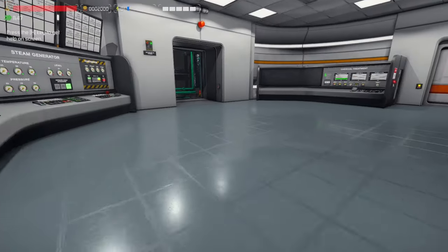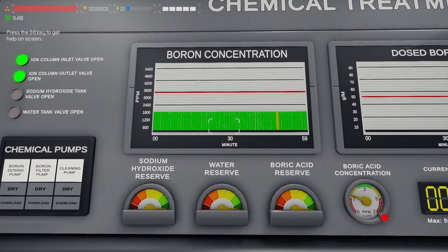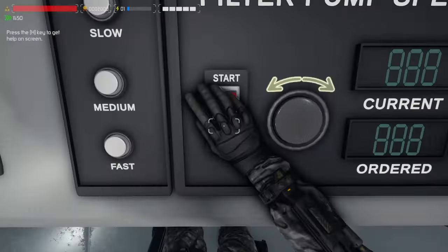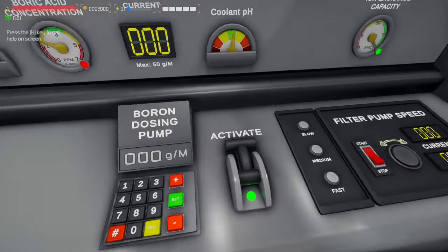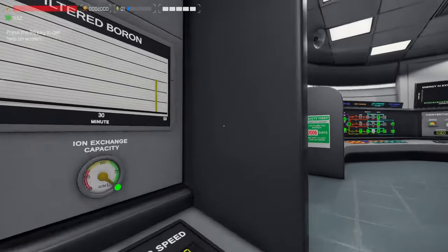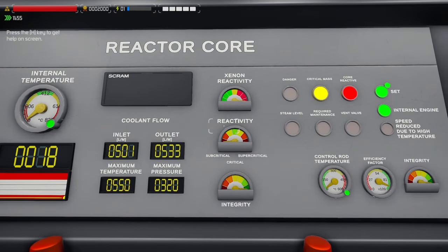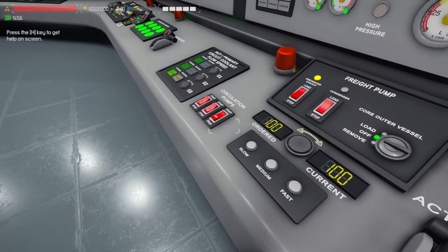Still going up, okay. Well, that's good, I'm not overloading it. Huh? I didn't add boron. Why does it say there's boron in the core? If I filter the boron out, is it going to reduce the xenon? So I guess we'll see. This is running. I'm gonna turn my pumps off.